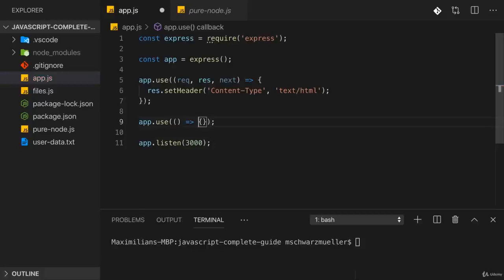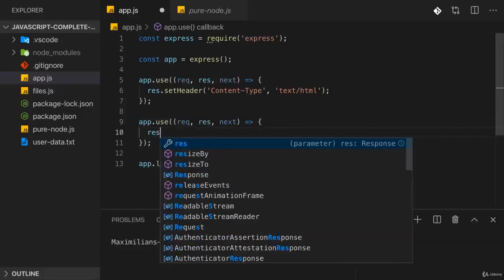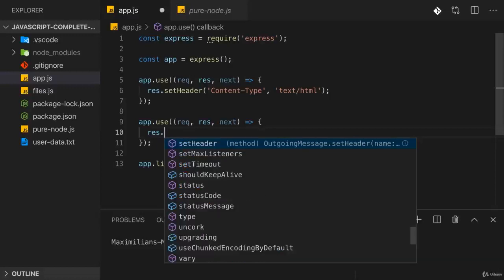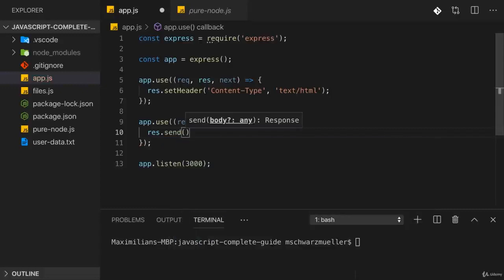So here we again pass in a function where we get the request, the response, and this next argument. And in here, we could then decide that we're done setting up the response and getting data out of the request maybe, and we want to send the response to the client. We can do this with a special send method, which was added by Express.js, which does not exist in pure Node.js. And there we could send our h1 tag where we say hello world, just like this, for example, to have a very simple response. So we'll send back this string as our response data.